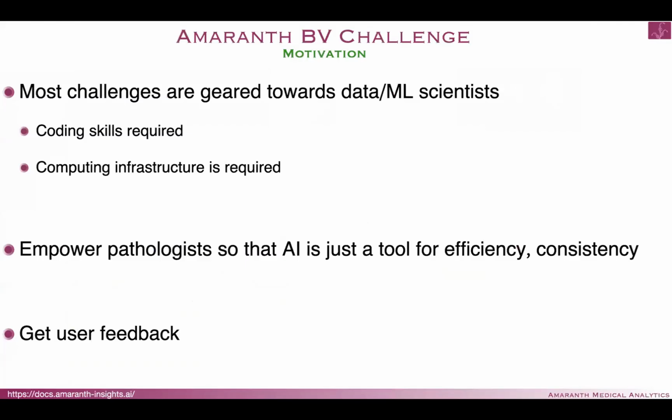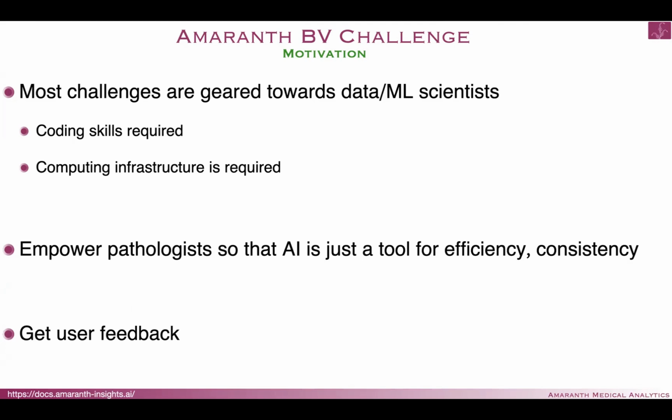So the motivation behind hosting this challenge was that typically the challenges regarding digital pathology are geared towards data scientists, and it requires coding skills. Also, you need to have the computing infrastructure to be able to train your models and all.